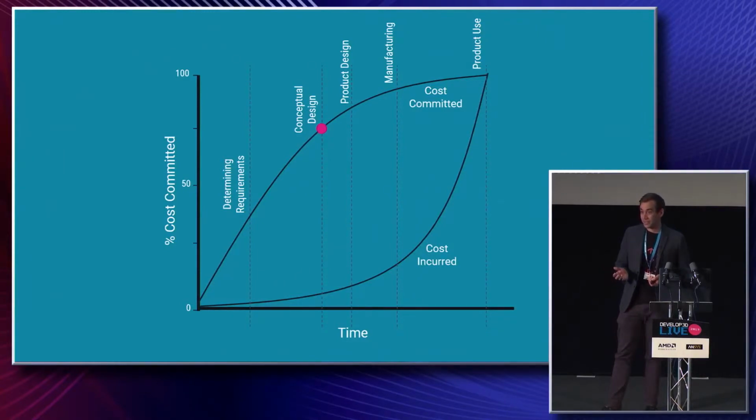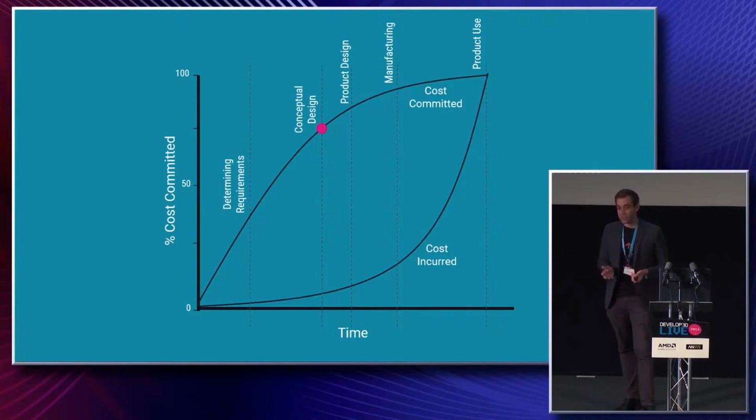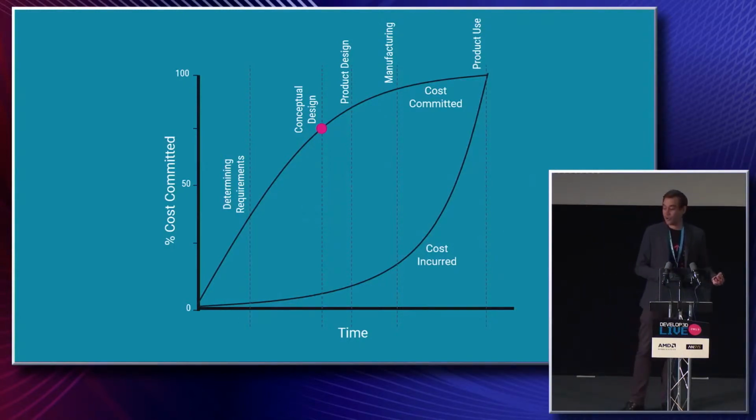The other problem is that when it comes to the cost of your designs and the parts, 70% of the costs get locked in at the conceptual design stage. So it would be really, really beneficial to efficiently explore these early conceptual designs and try and come up with the optimal design. Now, because of all of this, we've designed our software to be as flexible as possible, track a lot of the concepts that you've generated, be able to compare them, as well as still adhering to a lot of manufacturability rules.